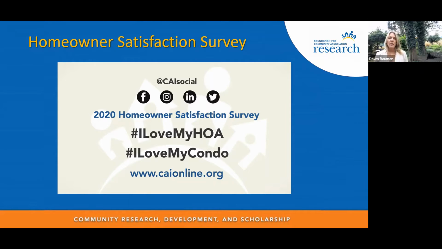So we've done some oversampling in states where there's either really difficult media pressure or really difficult legislative pressure. I'm going to try to rattle these off, and I may not have them all, but we've done an oversampling in California, Florida, Texas, Nevada, Arizona, New Jersey, and Virginia. Those states have their own specific homeowner satisfaction survey. If you work in one of those states and you're a new chapter executive director or a new president and you'd like that information, just shoot me an email and I'll help you find it on our website.